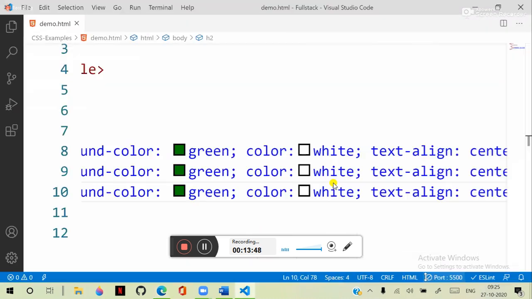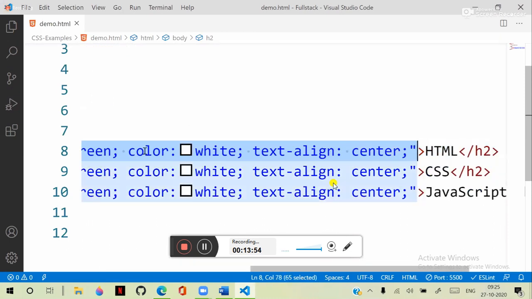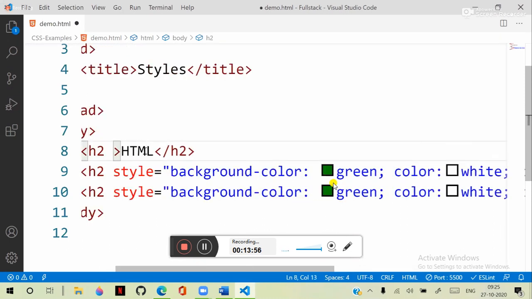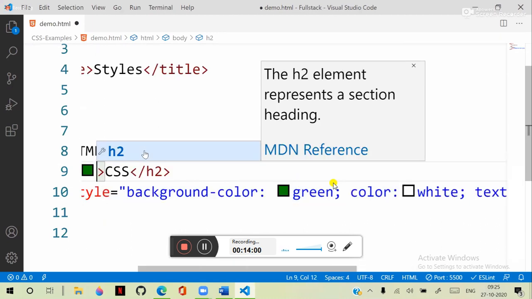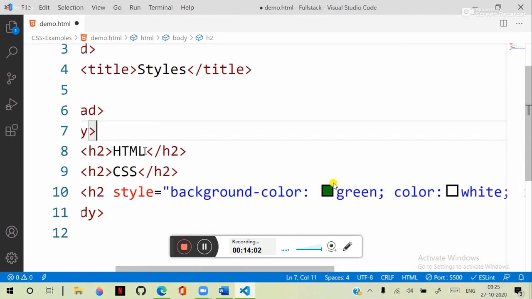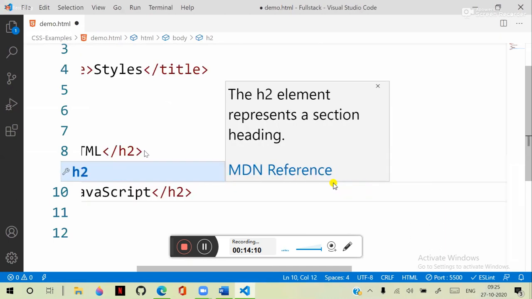But if it is embedded, then it is better. Later you will learn how to write selectors, different types of selectors, and the syntax for effects. First, we are understanding the various methods of writing styles.